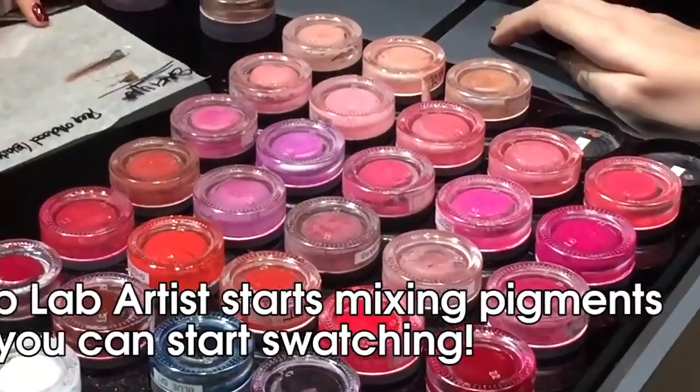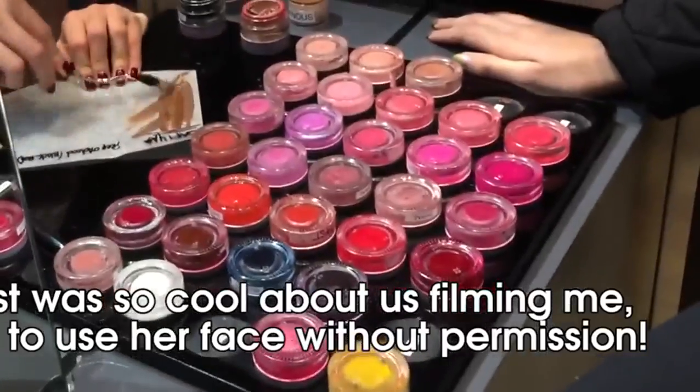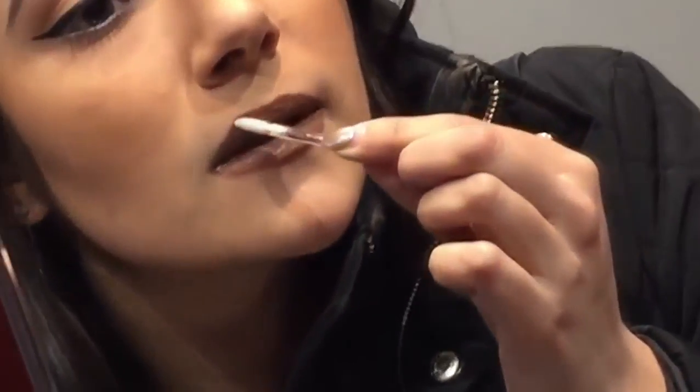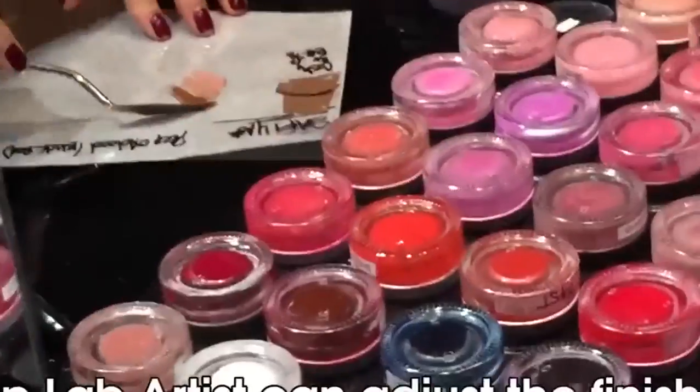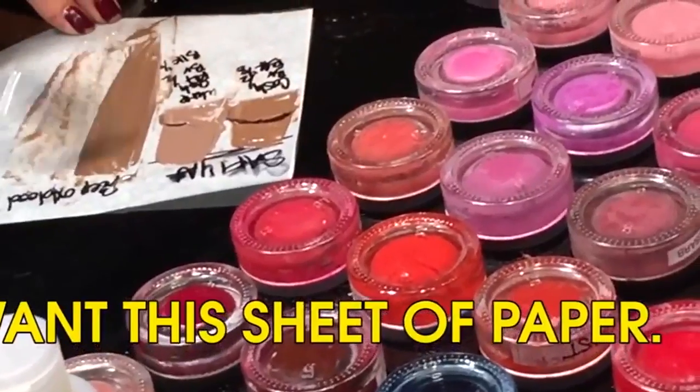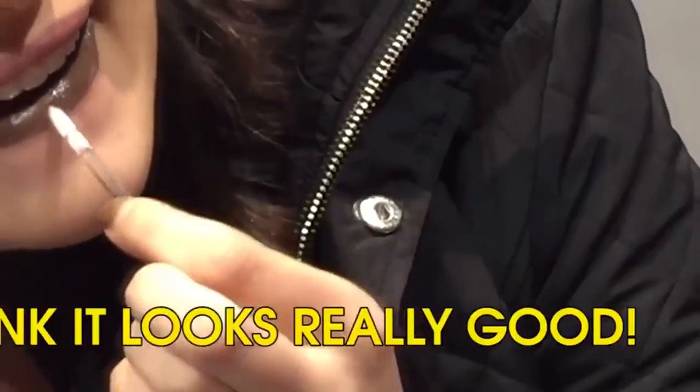So we decided to start with the nude-y beige-y color. This is awesome — the mixologist was so good. She completely understood what I was talking about and whipped up some really awesome shades from the beginning. She put together a shade that was sort of a chocolatey nude-y brown. I like that a lot, but I just wanted to see what it would look like lighter, so she mixed one that was a little bit lighter. At first I thought the lighter one was a little bit too zombie-ish, so we tried out a third version. This is like the first one but a little more mixed — I think it looks really good. Now I have it on — I think I kind of like the second one. We're deciding to go with the second one. Now that I look at it more, I feel like this is a harder color to find.